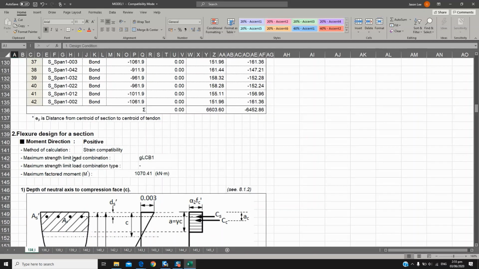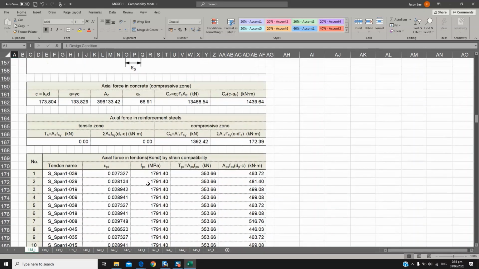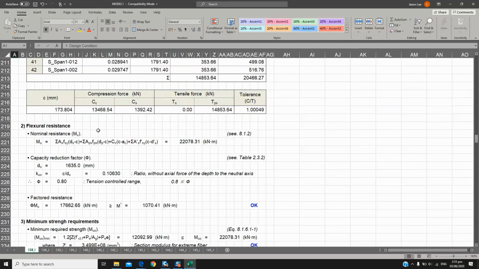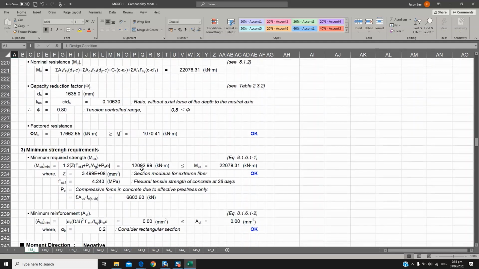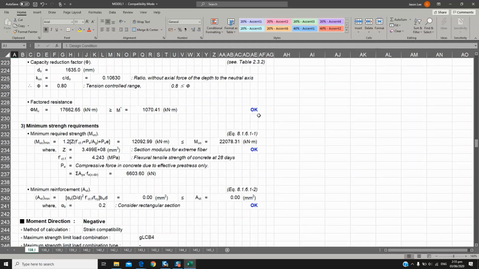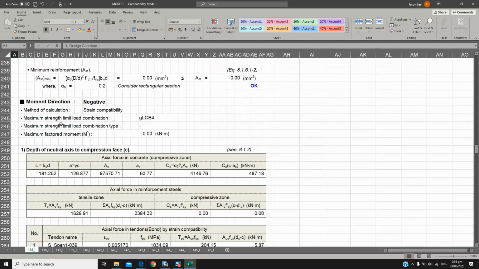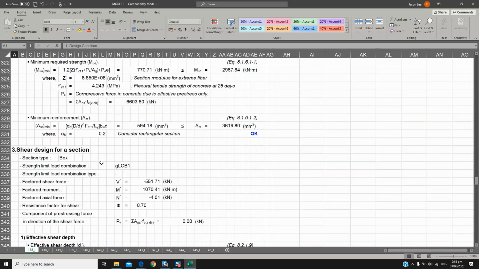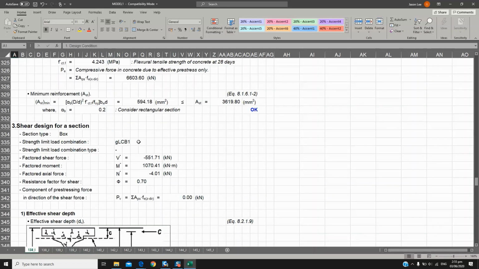Then here's the flexure design for this section. Flexural resistance computation, and then the results. The shear design for the section.